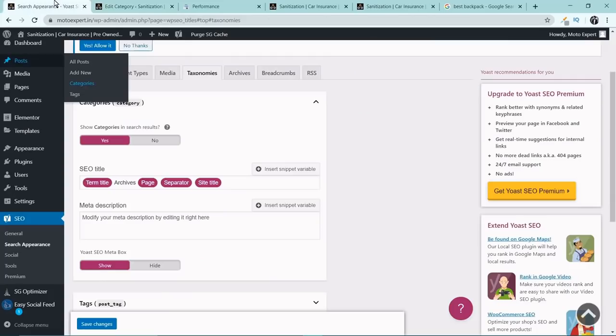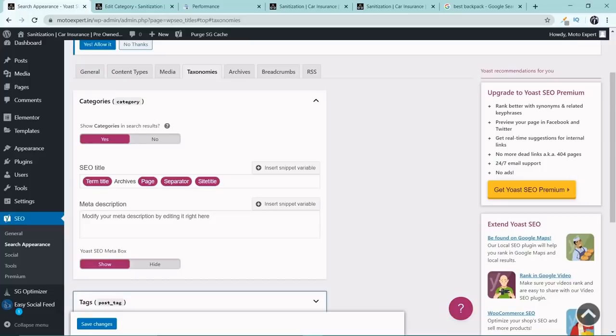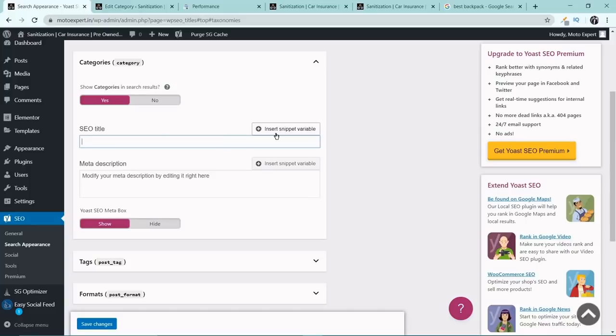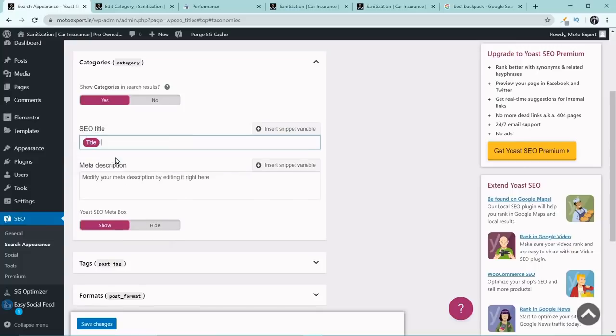So in that case, let's go back here. Then it says show categories in the search results. Yes. And then the SEO title. I would like to show just the title. Let me select that. Okay, there it is. And then the meta, I would like to show the excerpt.